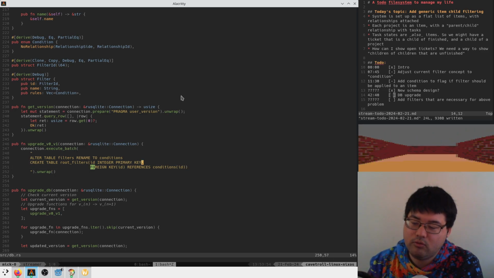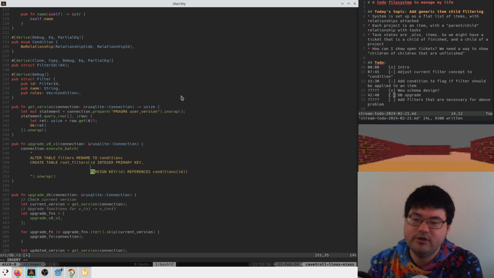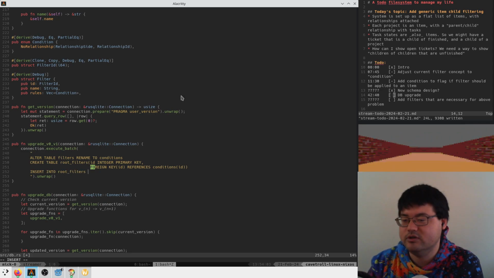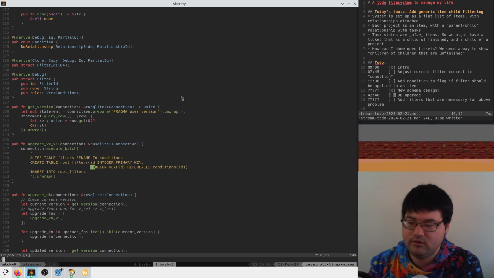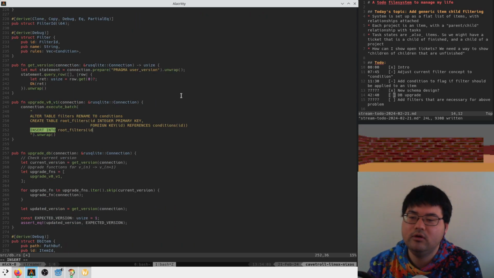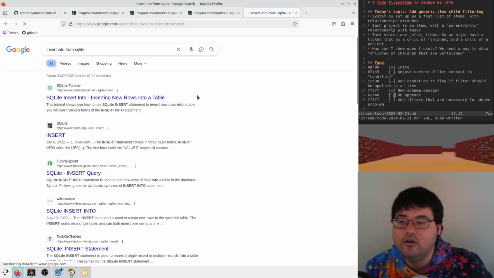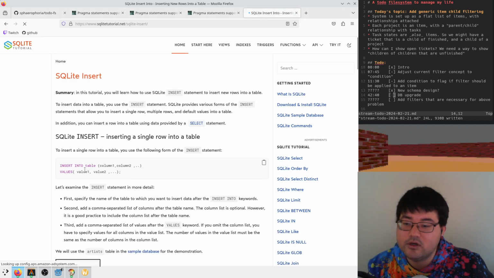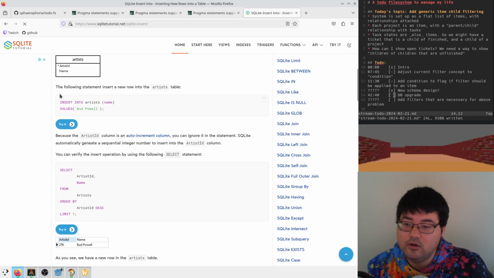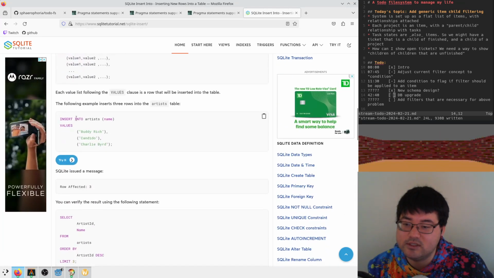And we also have to pre-populate this data with all of the old filters. So insert into root filters ID. I think insert into from SQLite. No, insert into this.